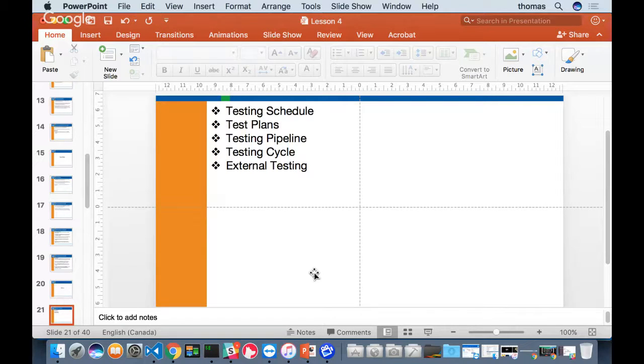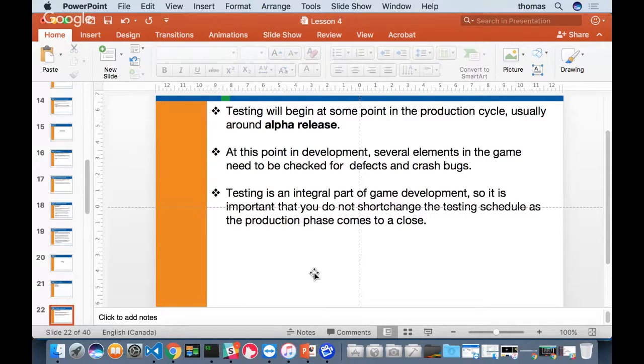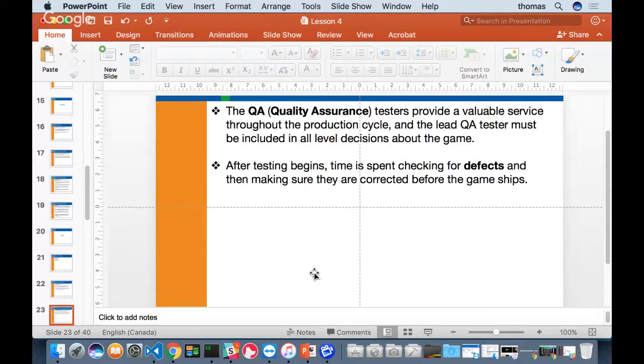back to the production team. All right, so your testing schedule, your testing plans. What I need from you guys is think about these defects. The idea of testing and quality assurance is identifying and basically correcting defects in your code. That's what it's all about, okay? And I'm going to ask you that question in the exam. What's the purpose of it, right?